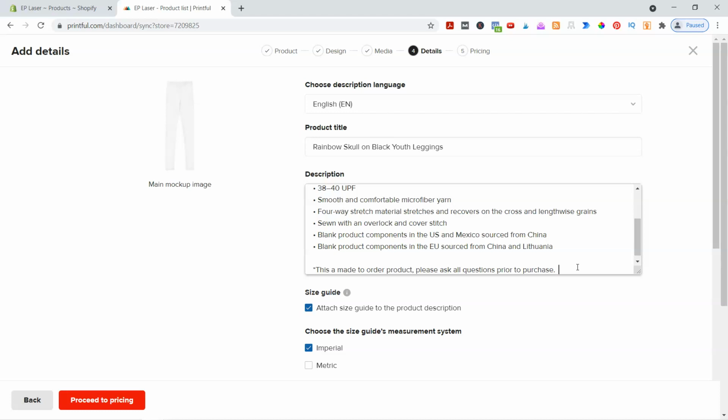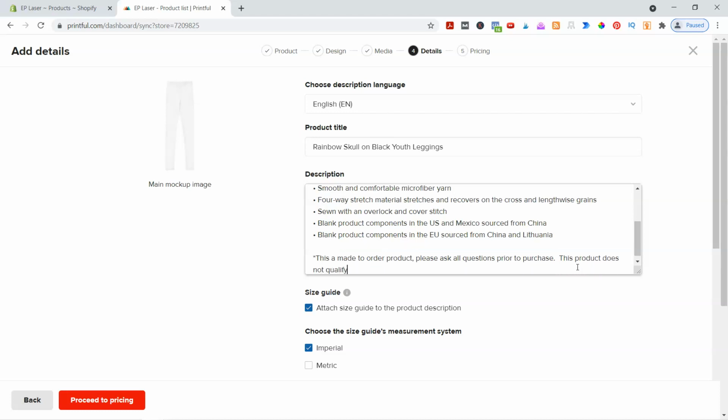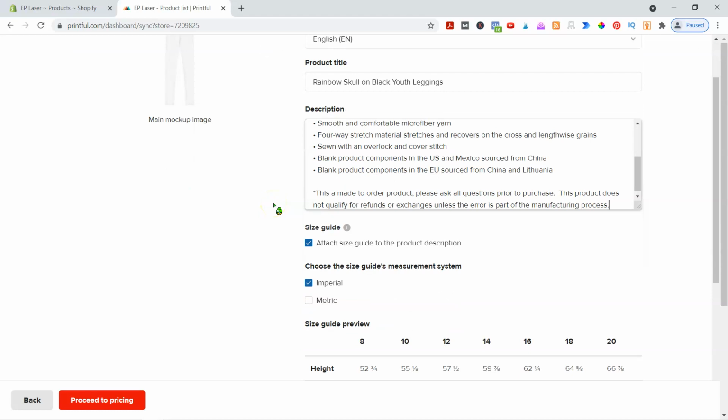This product does not qualify for refunds or exchanges unless the error is part of the manufacturing process, right? Because that would be technically our issue, even if it's manufacturing. And Printful's been pretty good about correcting issues when it's them.